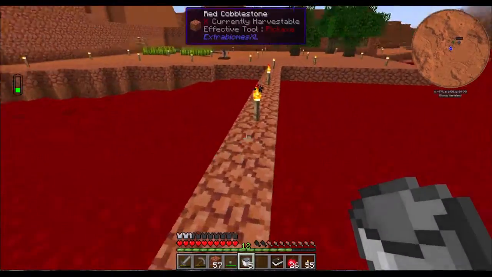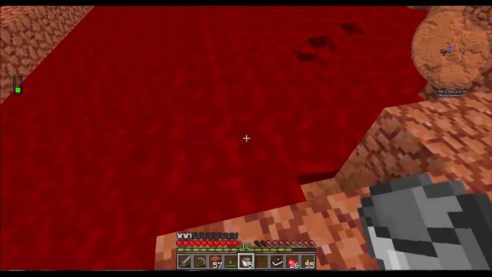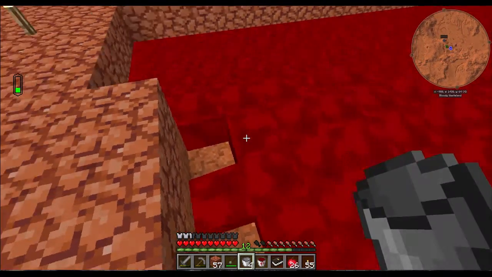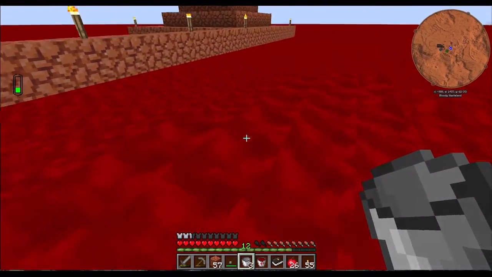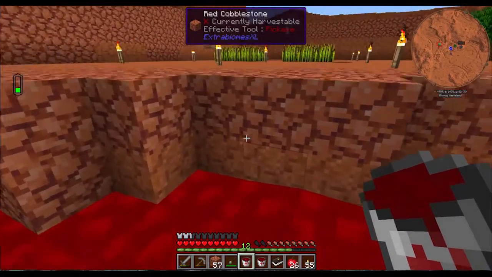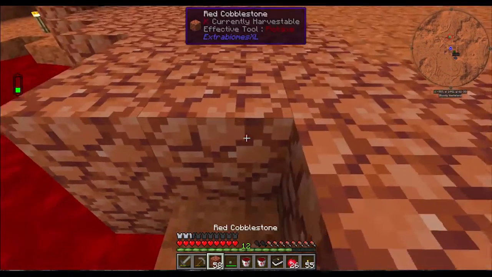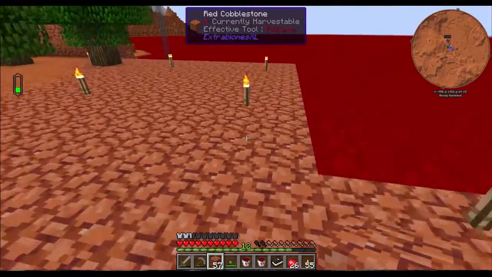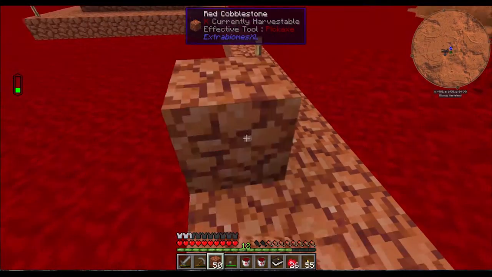And I can use my buckets to grab a little bit more. There we go. And I may make this a little bit wider just because I hate walking on these narrow little platforms like this.